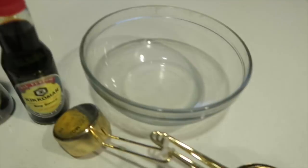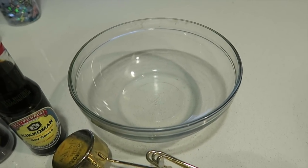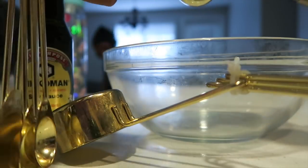I'm making Brianna cook for me. What are we cooking today? Chow mein. We are making chow mein. So we are going to start with 3 tablespoons of oyster sauce. So we are using oyster sauce.